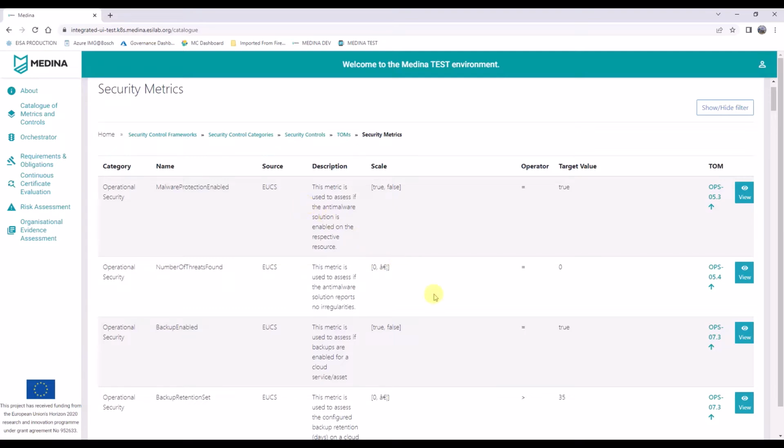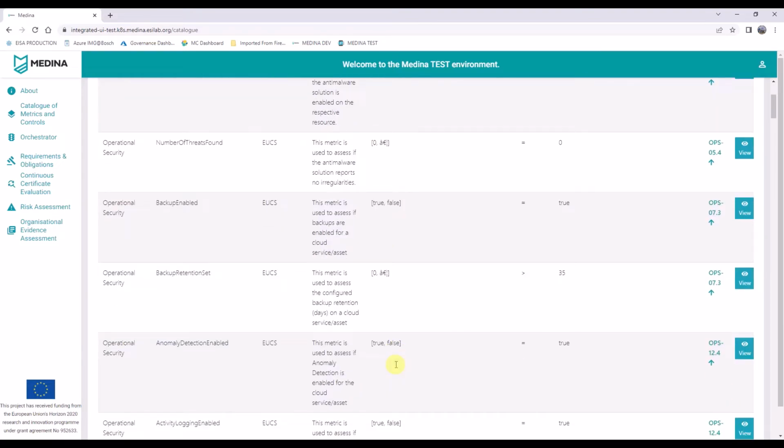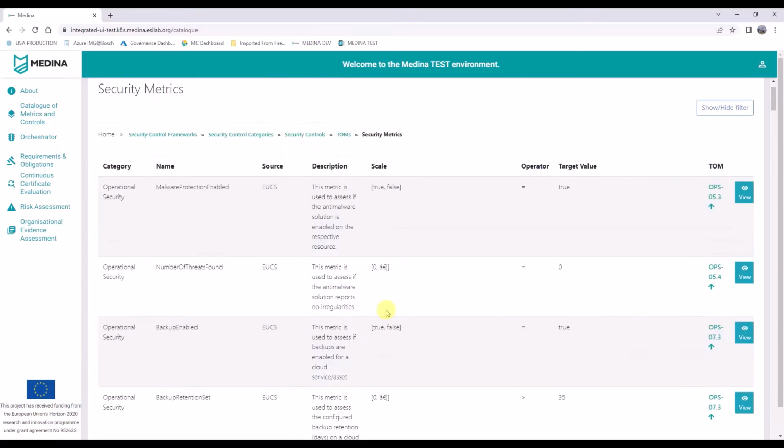The metrics can be qualitative or they can also be quantitative in nature. And in MEDINA, we are also proposing in the catalog for each one of the metrics a target value, which is the one that is going to provide either the compliance or the non-compliance assessment with the platform.